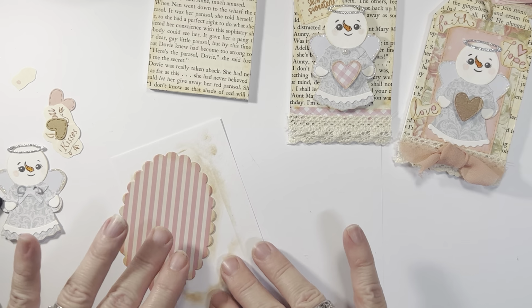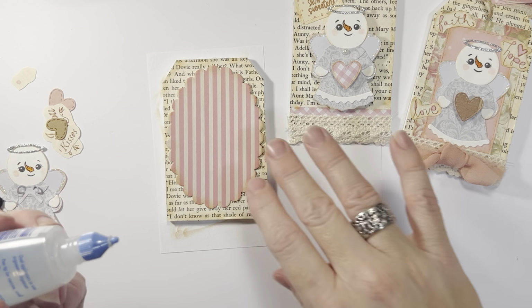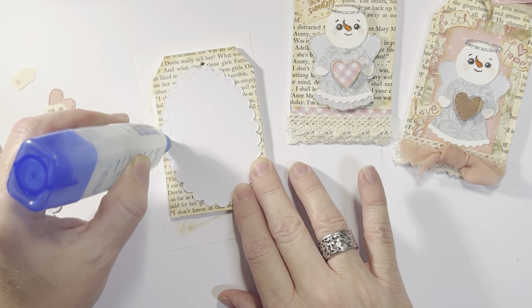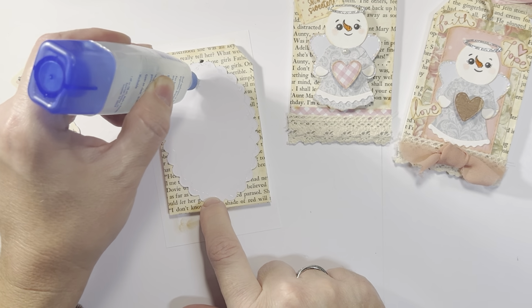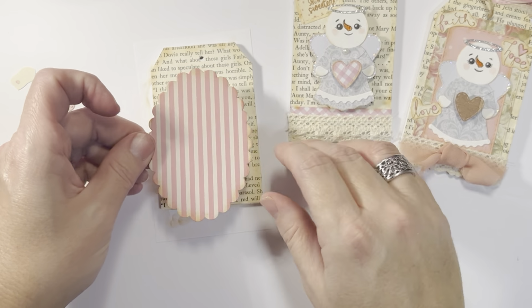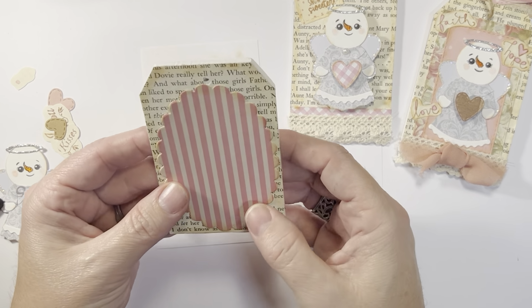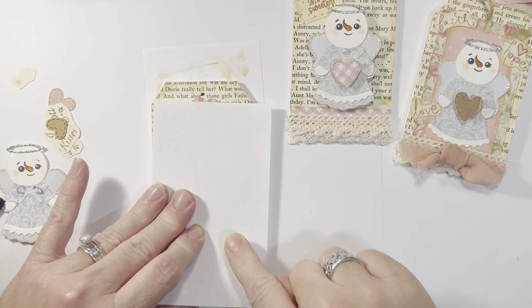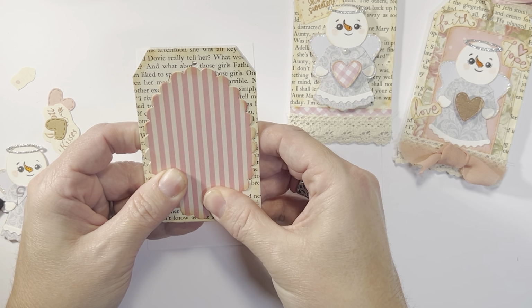Let's move that over. We're going to glue this on. Put this on the back. And when you glue, just make sure you get a really good coverage on your little scallops, because you want it to have a tight edge. You don't have to use a lot of glue, you just need it around the scallopy edges. So when you put this on, get it as close to that little hole as you can, but not going over the bottom of your tag. And just rub it on. Make sure your stripes are straight if you're using stripes.